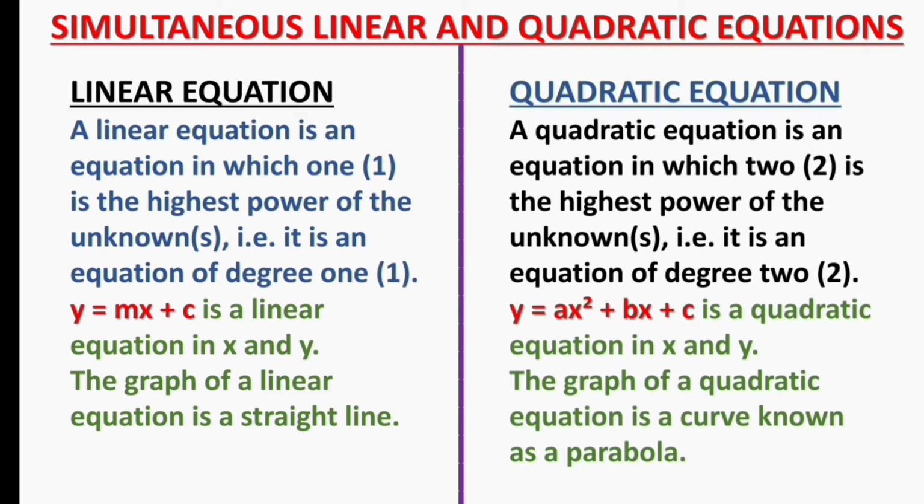Quadratic equation. A quadratic equation is an equation in which 2 is the highest power of the unknowns. That is, it's an equation of degree 2. The equation y is equal to ax squared plus bx plus c is a quadratic equation in x and y. The graph of a quadratic equation is a curve known as a parabola.